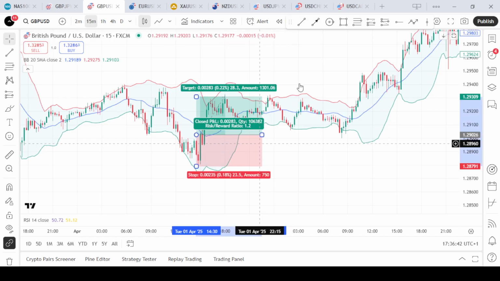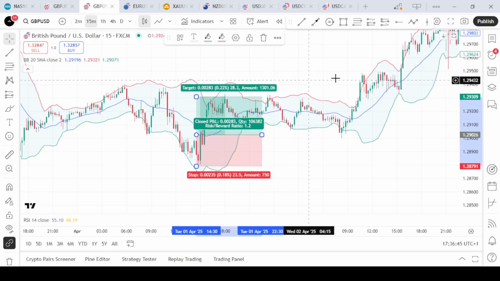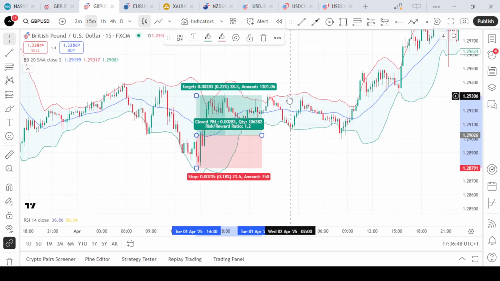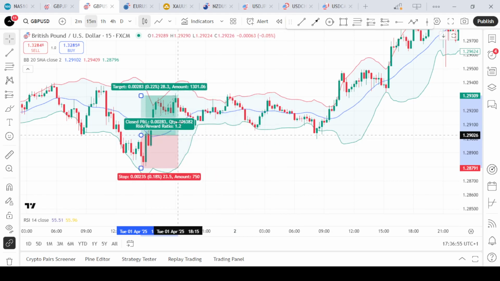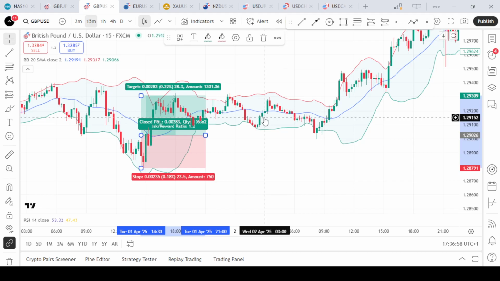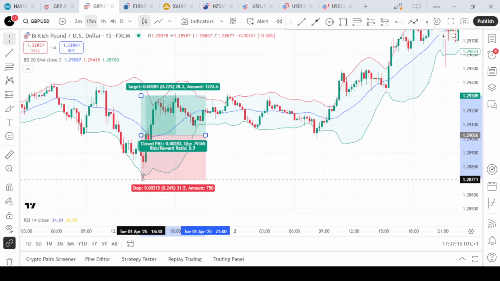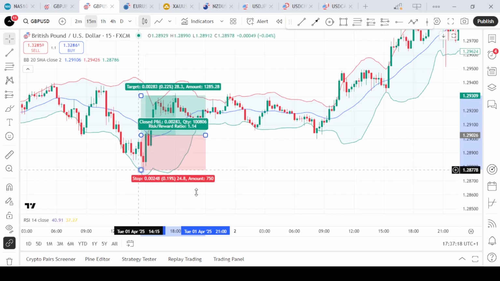There are some exit rule you need to know. The first exit rule is always set your take profit target to the next band or your middle band, but in this case the middle band wouldn't give us a satisfied target, so we'll set it at the next band area. The second rule for exits can be, for more aggressive trades, you can aim for the opposite band, like I said. Now, the third rule is always to set your stop loss beyond the recent high or low. Now, in this case, you saw where we entered, set our stop loss just below the recent swing low.